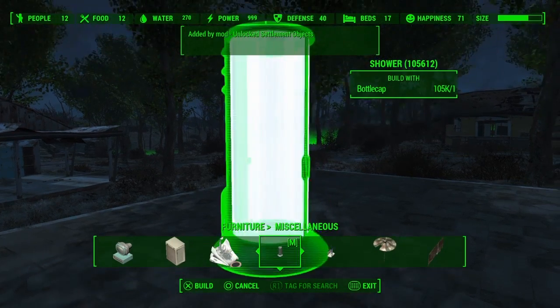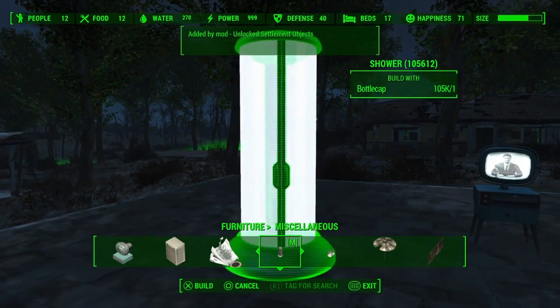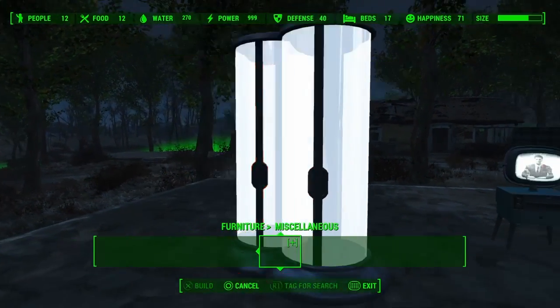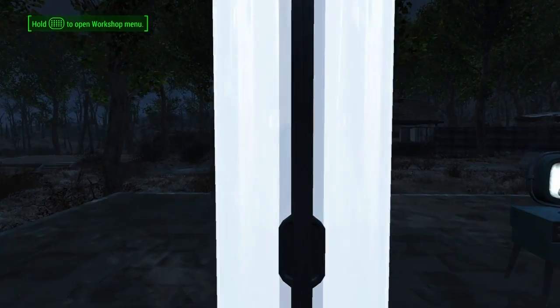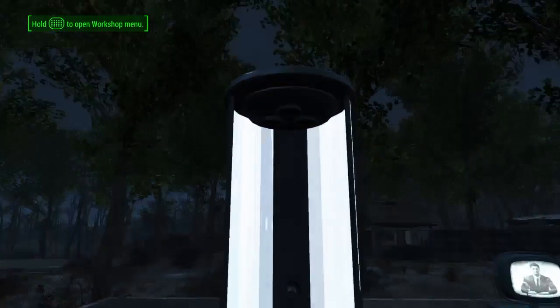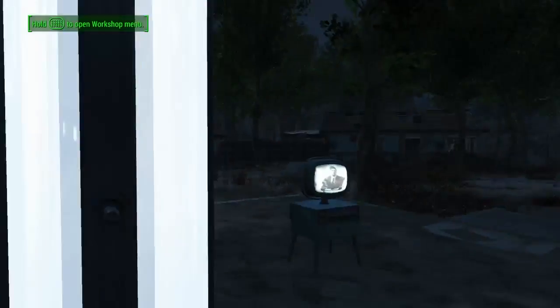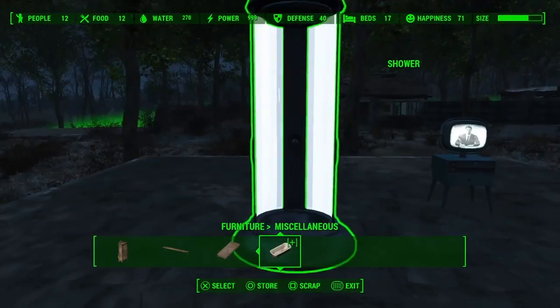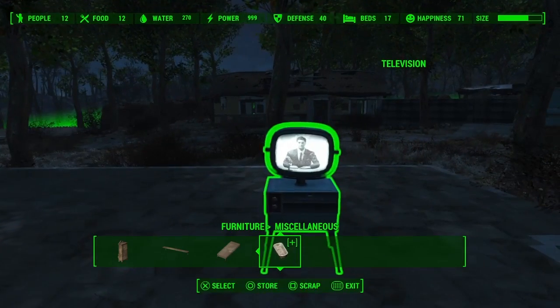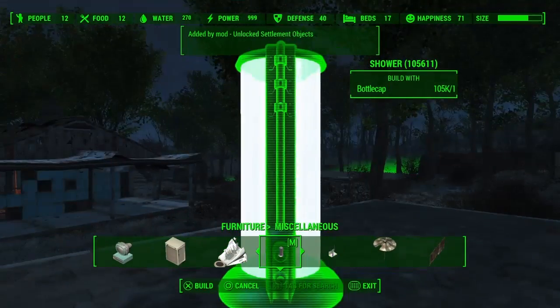He was even able to add in a shower. Oh my god, yes. I've always wanted to put a shower in my settlement. And it's the really cool shower where you can just go, and it opens up, and then you just get in it and you close it. Oh, so cool to have. This is actually a shower from the Institute. So yeah, you're going to have an Institute shower.